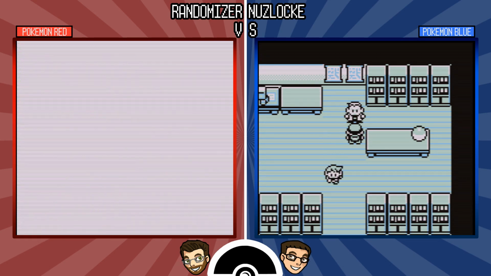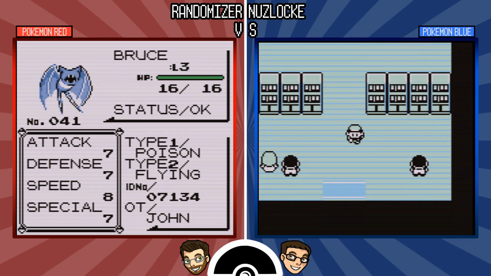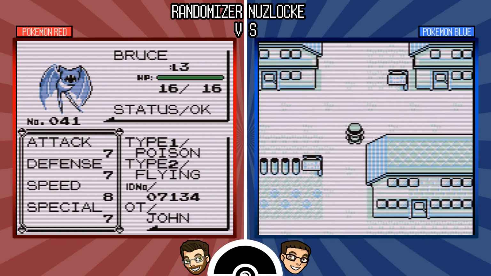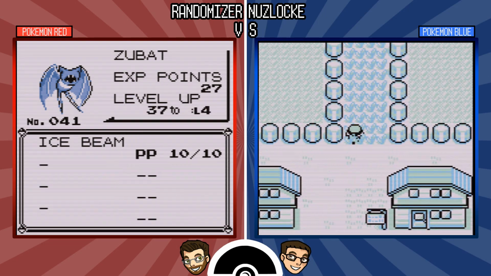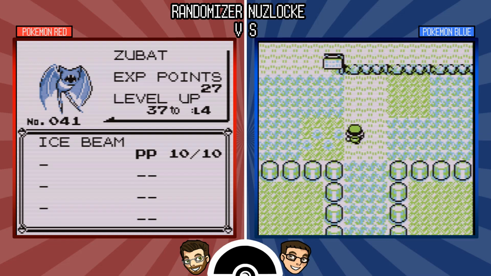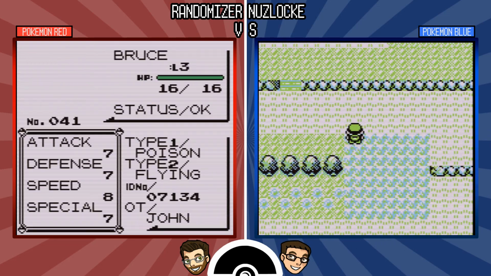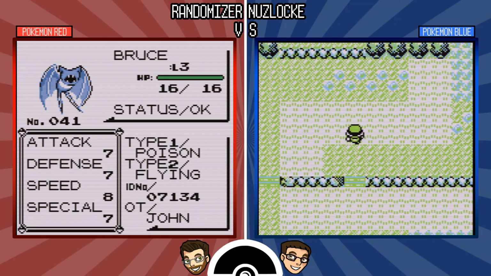Right. Alright, so what did this Zubat have? He named it shit. Like, yeah, I named it. Like, he is shit. He has Ice Beam! What the fuck? Zubat has Ice Beam! So much for not wanting him, huh? Right?